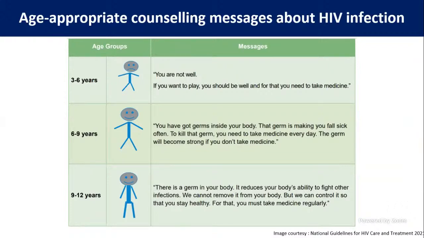In that way, you have to counsel in 3 to 6 years, so that you have to take the medicine to be well. In 6 to 9 years, again, you say you take the medicine because you have an infection. And as I already said, 9 to 12 years, you can say it is some viral infection. Don't name it till he is confident enough to understand. Then only disclose the disease. Next slide, please.